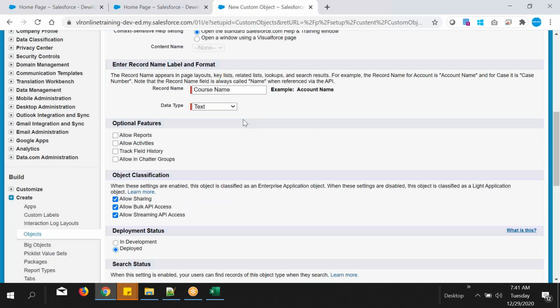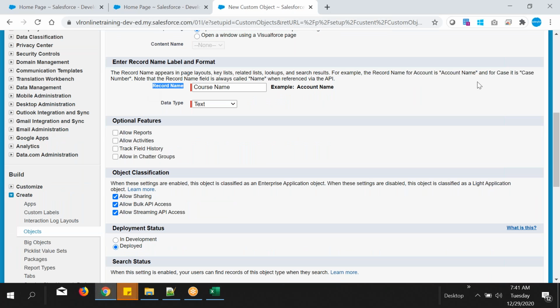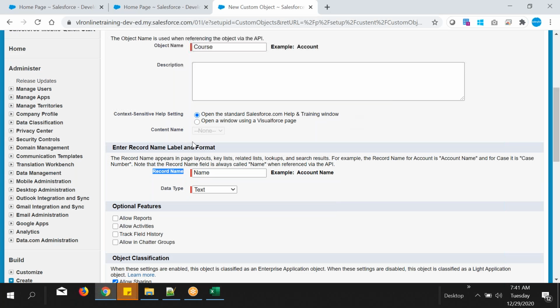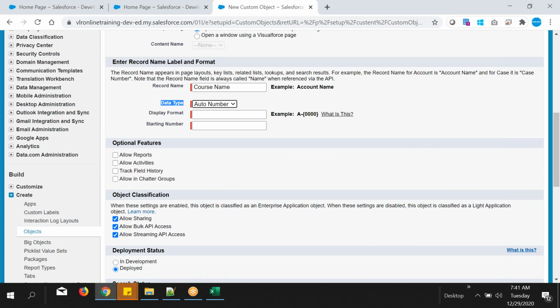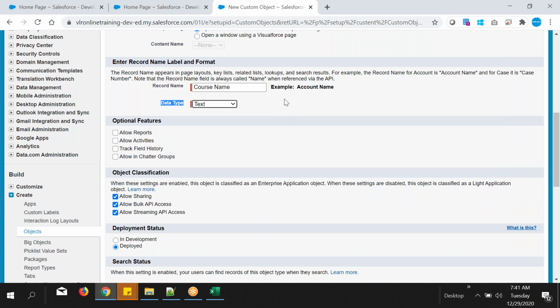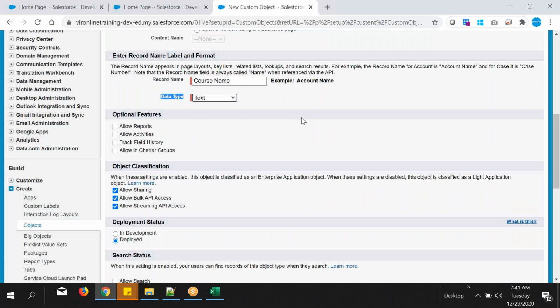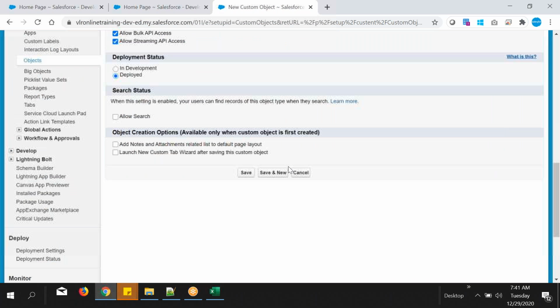Okay, so when you are creating any custom object, as I showed you, one standard field is created by default by Salesforce. What is that? Course Name. This is the label name given by Salesforce. However you want, you can change the label name. This is the standard field. The field API name is Name. You can change the label however you want, that is up to you. And even if you want to change the data type, you can change it to auto number, either text or auto number. Only one of these can you choose; more than that you can't. Okay. Next, save it.